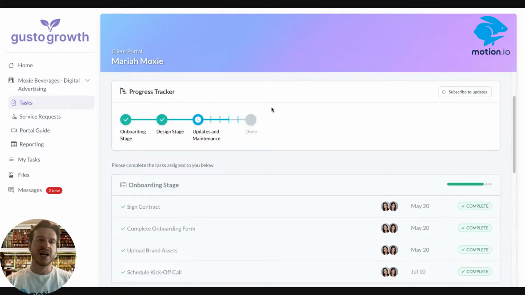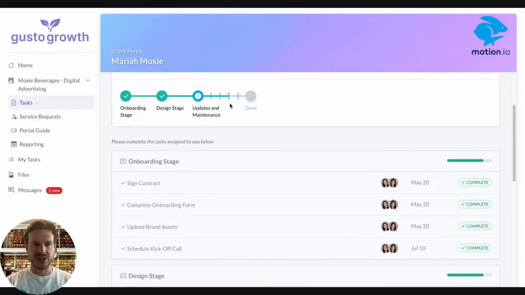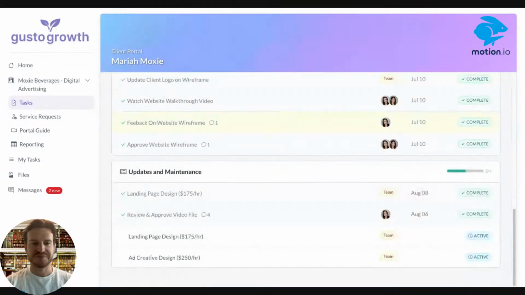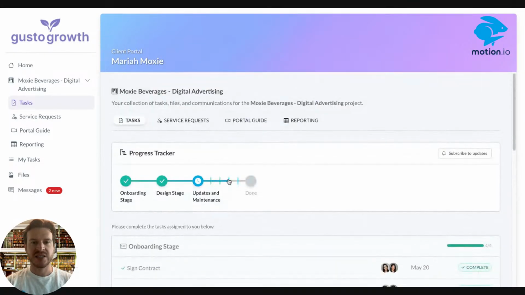So what we've done is that for any of your active stages here, you'll have little bars within each stage that provide the name of each task. So for example, in this updates and maintenance stage I have going on, 2 of the tasks are completed, but the client can clearly see that, oh, hey, we have a task to design a landing page for them, as well as do some additional ad creative for them.